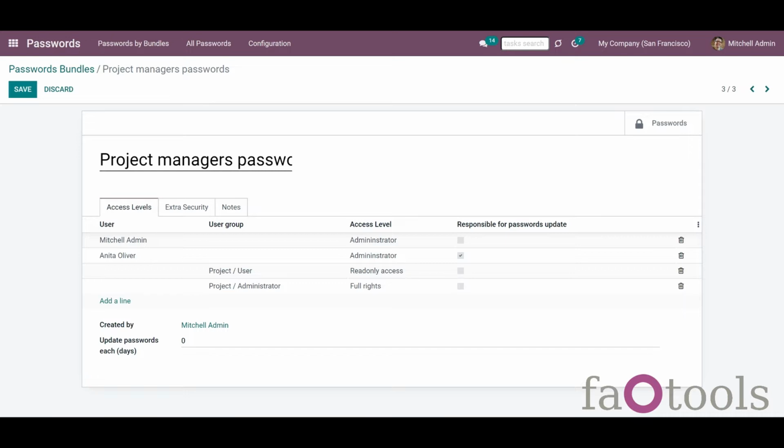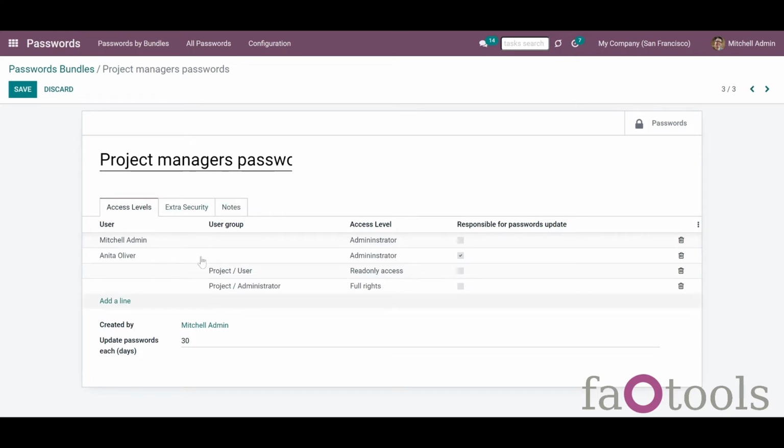So to set the activities, you need to start creating or editing a password vault and tick the box responsible for passwords update of one or several users, and then set the period of time after which the passwords require an update. For example, let it be 30. Then you can save the vault or continue editing it. Of course, later on you can exclude some passwords from notifying about. We will see how to do it a little bit later.